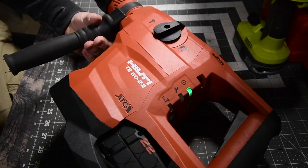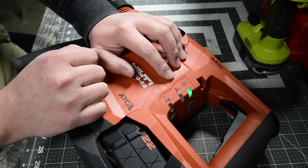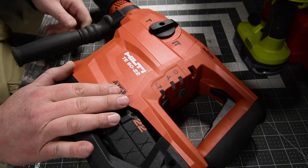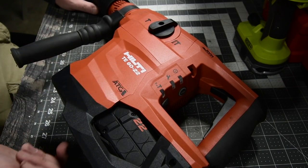And I might be mistaken on this. There's a wrench right here, and I think that lights up if something's wrong with the tool. I might be wrong on that, and that is the Hilti TE60-22.